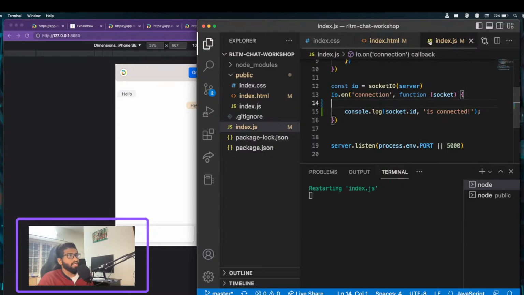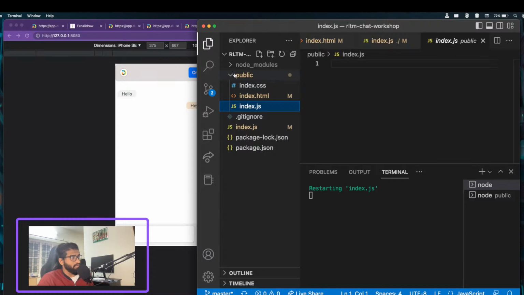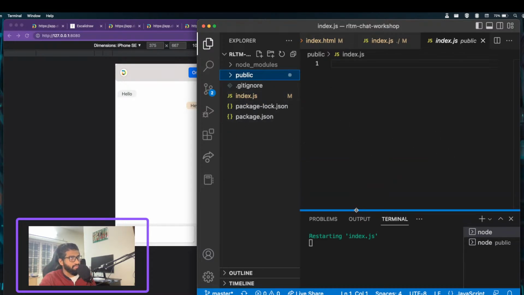So let's go ahead into our index.js. All of our JavaScript this time we'll be writing in a JavaScript file separately. In our demo apps, we did it in an index.html file, right? So this time we'll write all of this code in here. Okay. So first you want to connect to the server, right?